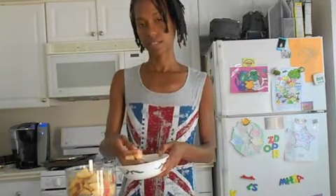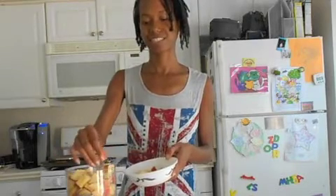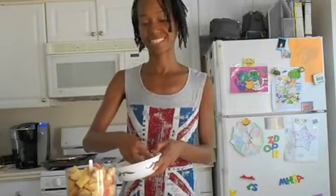I found it easier to eat raw desserts and really enjoy them because you didn't feel like you were missing anything. If you had something gluten-free like a gluten-free cookie, it just tasted like it was missing something. But with raw desserts, by nature it's just not going to have gluten in it, so it tastes great. I was like, let me make these and see if my daughter will enjoy them for her birthday — and she did, she loved them.